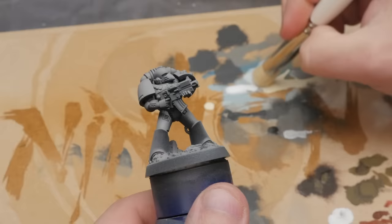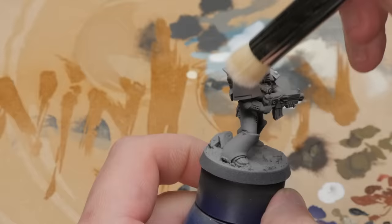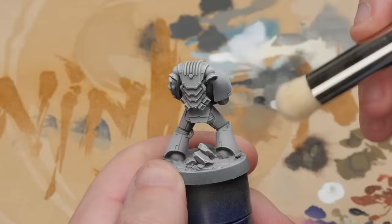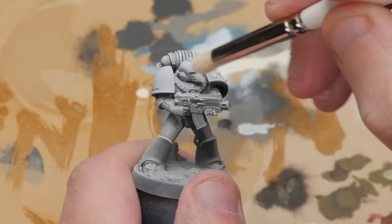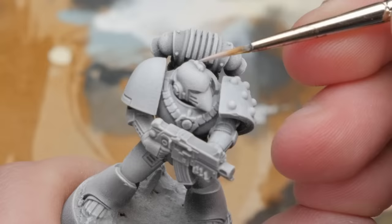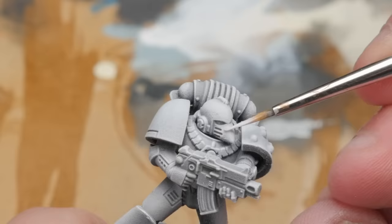The third step is the special sauce in Slap Chop. You simply bust out your sexiest dry brushes and go to town over the entire model in white. We're going to push all of the edges and the brightest points near the head and shoulders of the model so we can really make those pop later on. Edge highlighting is both the most eye-catching and the most time-intensive parts of typical miniature painting, but by knocking them out right now and going over them later with paint, we're still showing that vibrancy over all the edges while saving ourselves a buttload of time.